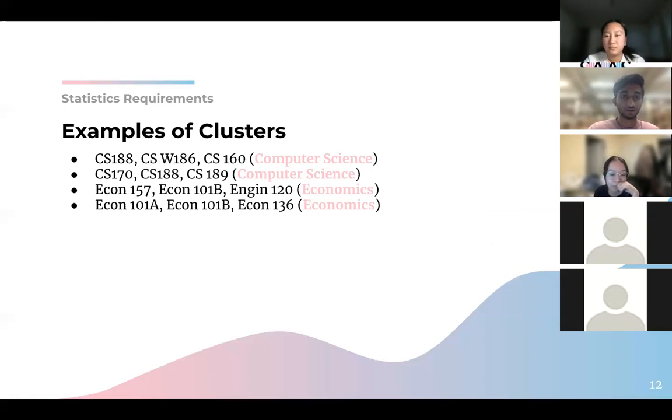If you don't want to do one of the clusters that's outlined in the stat major website, I don't know if there's a link to that right now, but if you don't want to do one of the primary clusters, one thing you could do is talk to your advisor and form your own cluster. So let's say you have some sort of interest and you think 3 classes create a comprehensive cluster. You could create your own cluster and have those 3 classes work as your cluster for the major.